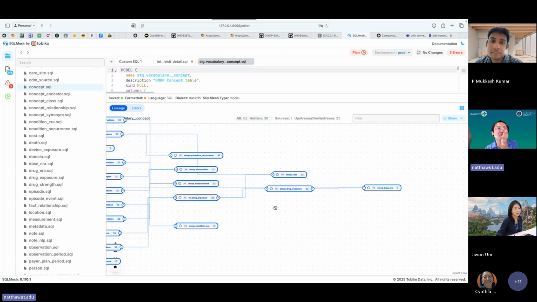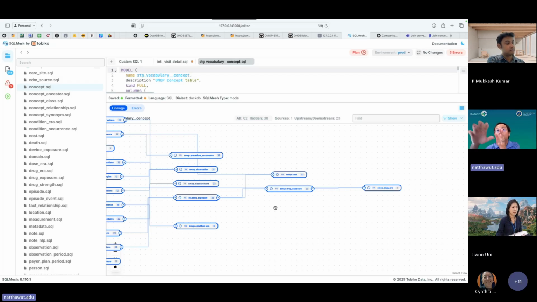Because most of the time, the hospital doesn't want you to have a Python script running rogue on the server. So what we try to do is convince upper management about security. The nice thing about SQLMesh is that it doesn't connect to the internet. You can just download the script, and everything runs locally. That means nothing goes to the internet.